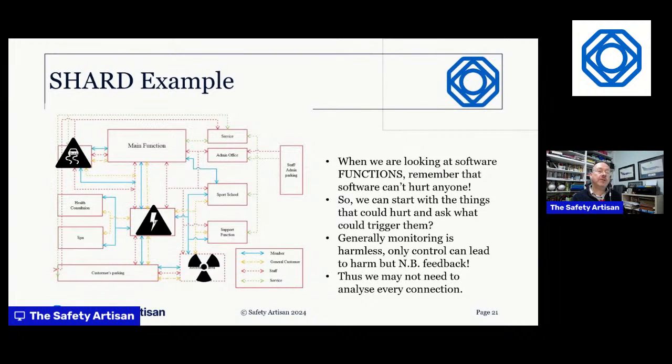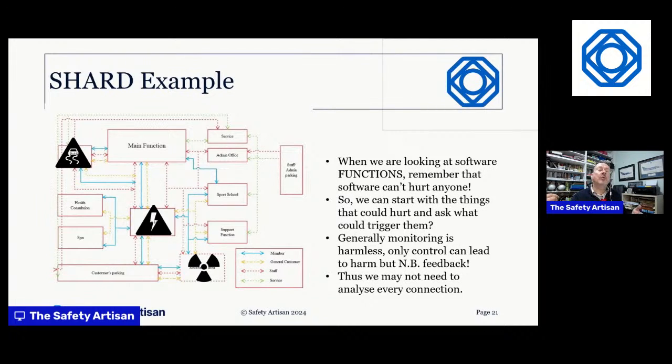But if you've got a digital system and I'm controlling a radar, I'm controlling electricity, I'm controlling movement or pressure or something like that, and you've already identified these hazards, you can then maybe take a shortcut and work backwards from the hazard to see what could lead to it. Which then means you don't necessarily need to analyze the entire system. You just start with the dangerous bits and work back from there.